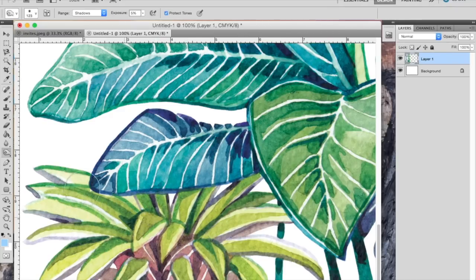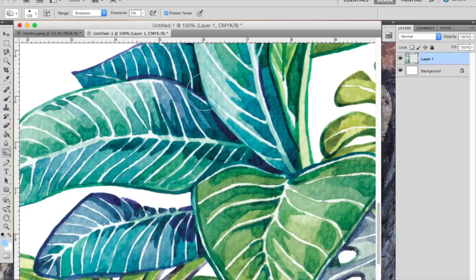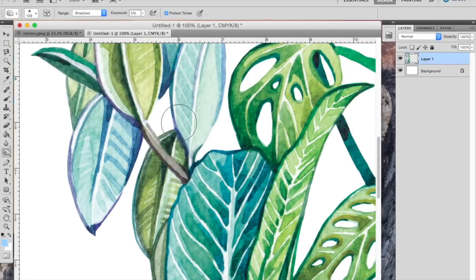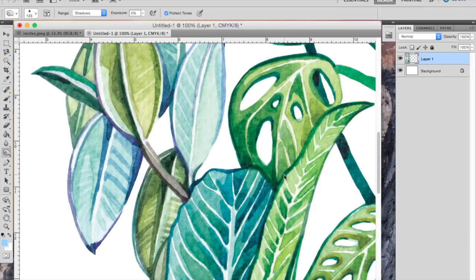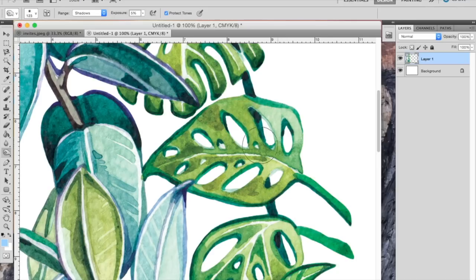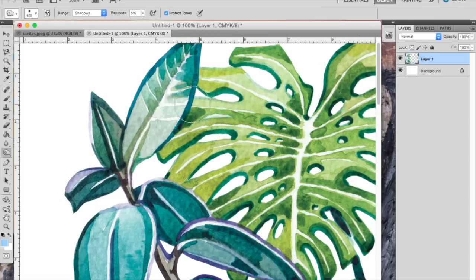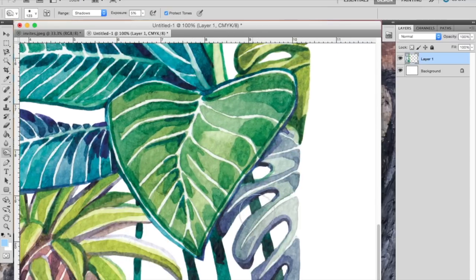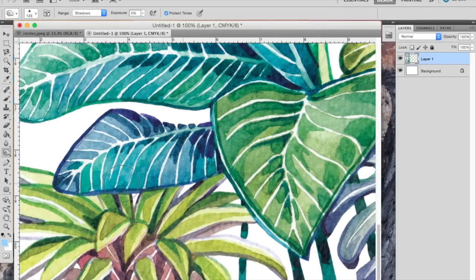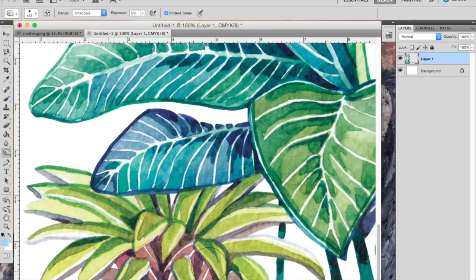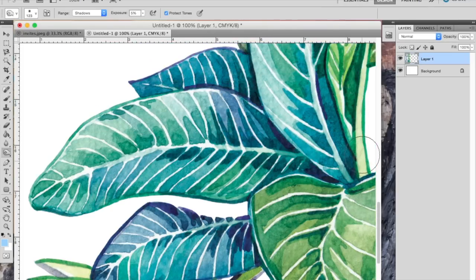And then I use the burn tool, and I will usually use this to go into some of the shadowy areas of a piece, like I'm using it on all of the overlapping leaves on this piece, just to create a bit more depth, so the shadows are a bit more exaggerated, so you understand that these stems are behind the leaves. I just think it's a more precise way of exaggerating some of the darker areas in an illustration without having to exaggerate every single area of darkness. You can be more precise.